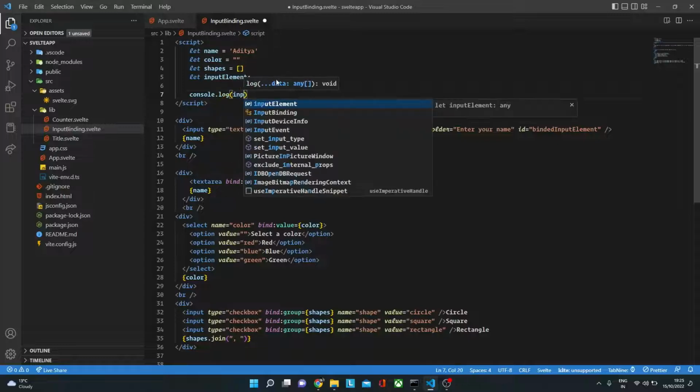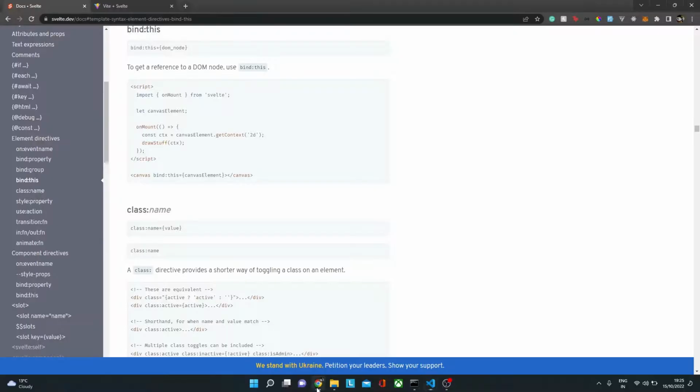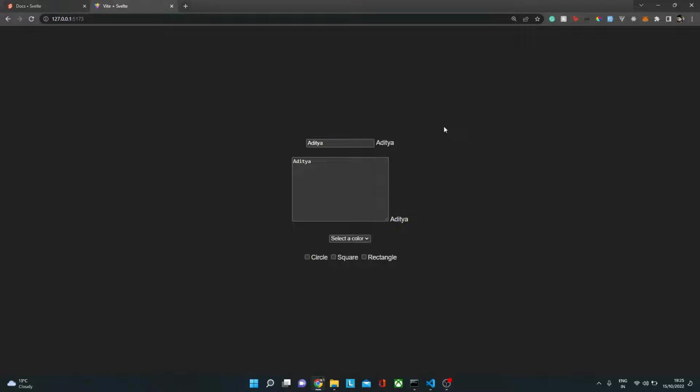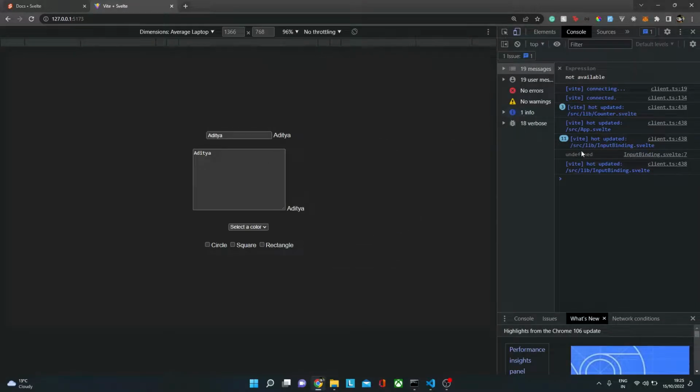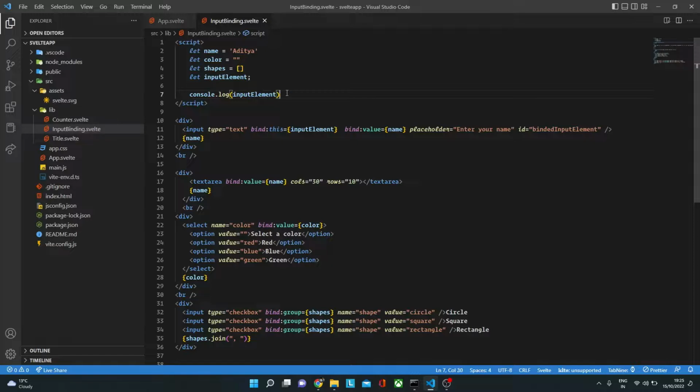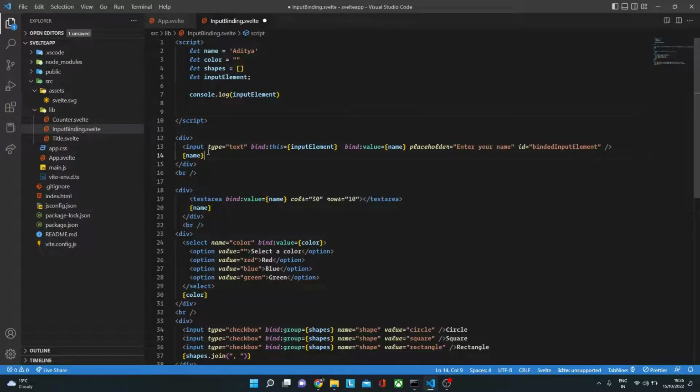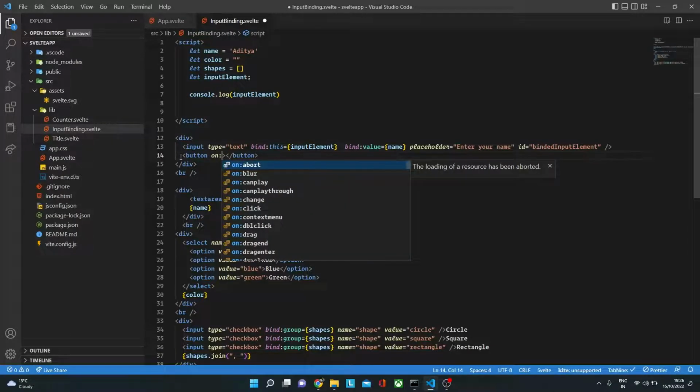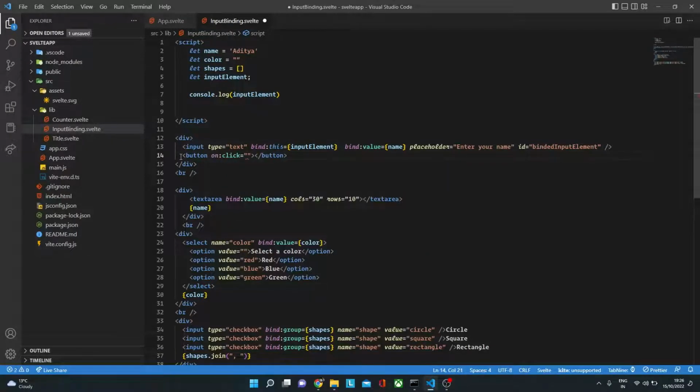So console.log input element, and if we go back over to our website and look in the console, you will see it's undefined for now. But let's say we have a button over here, button, and we will see the on click directive as well, what it does. And here it says show element.